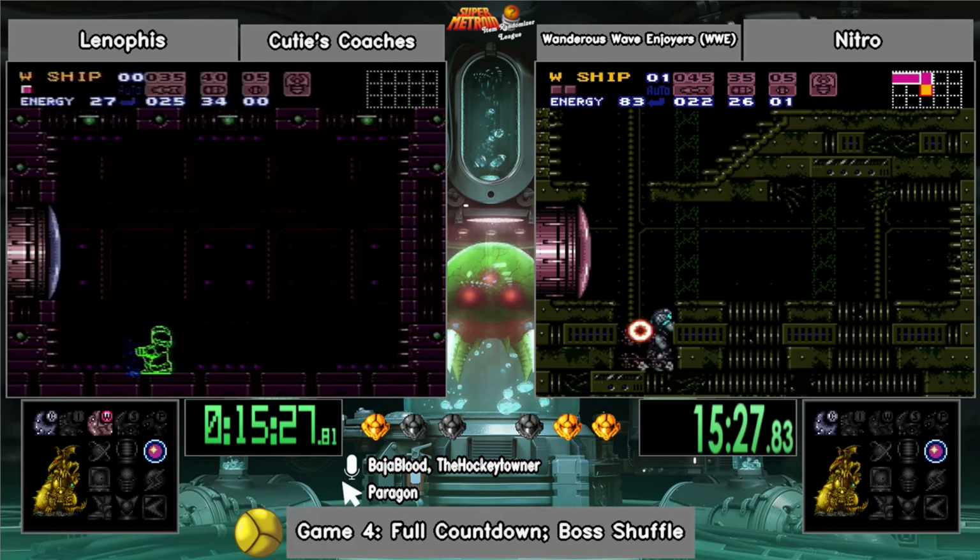Early Phantoon kill paying off here for Leno. Can just head straight to Tourian. Oh gosh, yeah, I totally forgot about that. Didn't even need a refill. We've got a ridiculous amount of ammo and a full beam combo. Got everything you need, Leno.